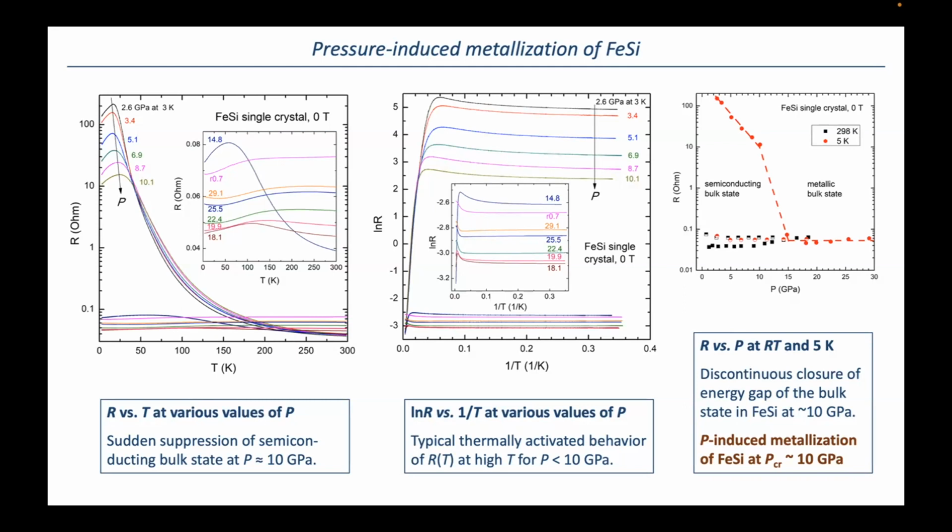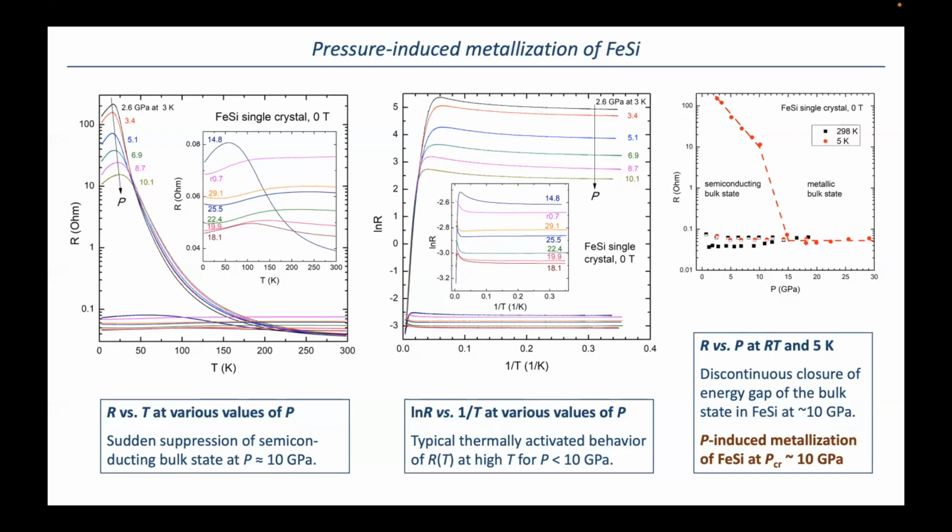Again, you can see the typical thermally activated behavior that you see for pressures smaller than 10 GPa, where you're still in the range where you have a semiconductor and an energy gap. It's at 10 GPa that the energy gap collapses. Okay, and that's summarized in this figure right here.